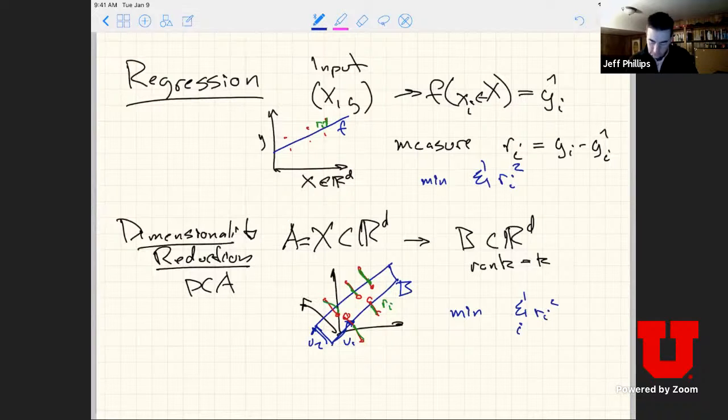In this case, this was equivalent to minimizing A minus A_k, the squared Frobenius norm. So if I found the best rank K subspace, A sub K, that was the projection. There are a variety of ways of expressing this, but I could also say the projection onto the subspace defined by B and minimize the squared Frobenius norm. That's again the sum of these squared residuals.